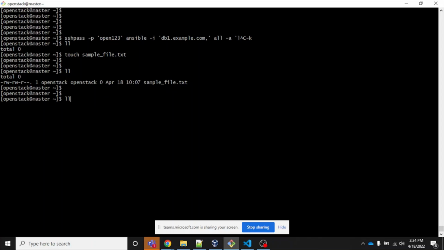So in that case, we can use the command like source equal to /home/openstack, and just copy and paste this file name, and destination equal to, I'm just pasting a temporary location. Here we have to mention the module name, copy module, and this is the argument of the module copy.